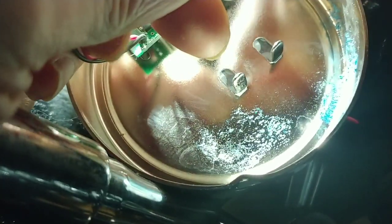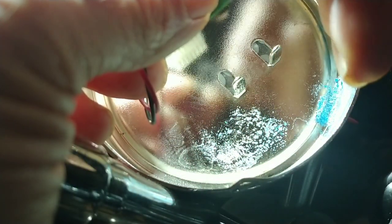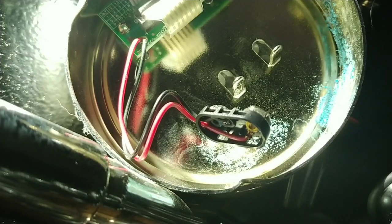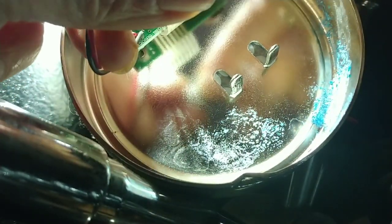There might be a hole that goes through. Let me find a stand so I can stop holding this camera. About the best I can get that held in there, but we'll see if this works. I'm thinking I might be able to pop that cap up, and then maybe I'd be able to — I'm trying to do this where you guys can see it. I think there is actually a hole that I might be able to shove something through. The cap I just pried off, and then this side over here is where it's at. There is a hole, so now let's see if I just push that through there.